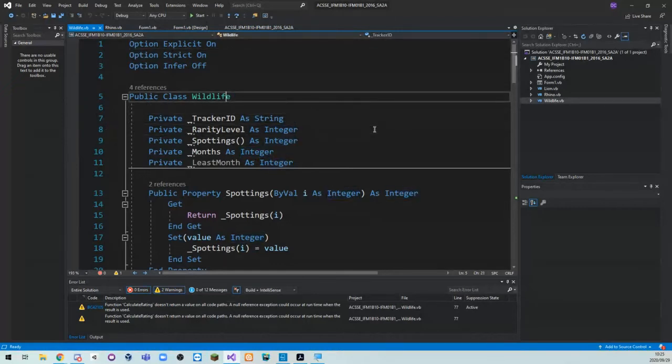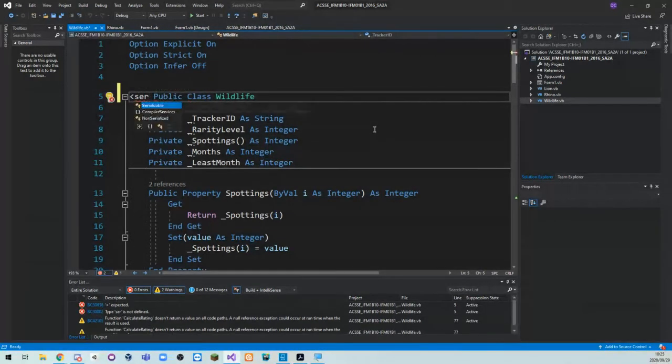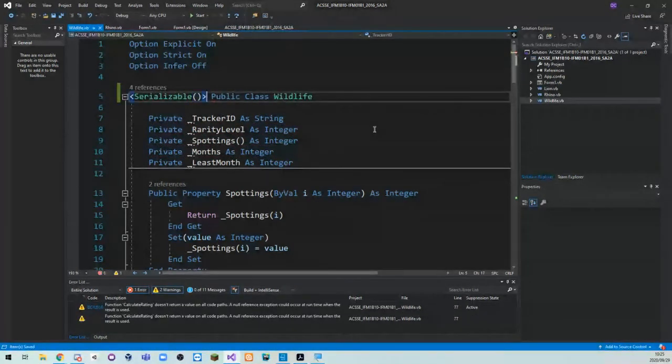You can't save a derived class unless the base class is serializable as well. So in order to save a Rhino, that means wildlife and Rhino must be serializable.